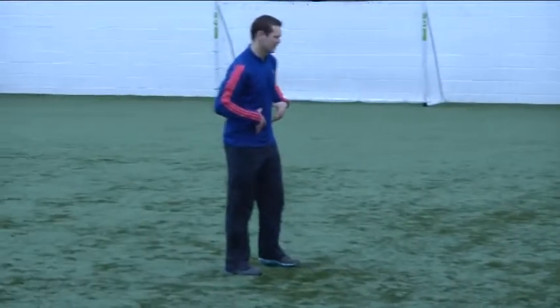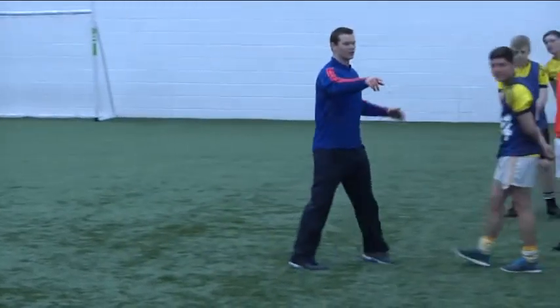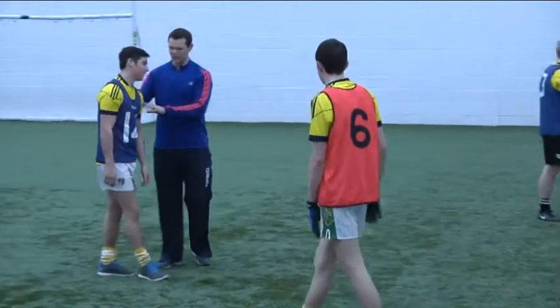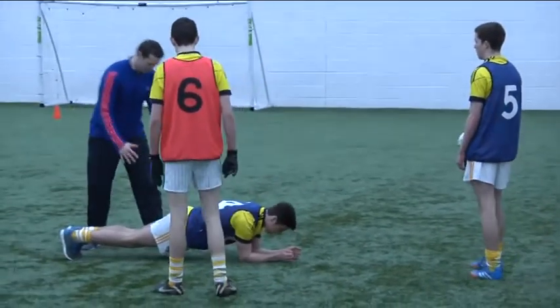Okay, if you want to implement some footballs into your warm up with some new core stability work, hold you up here. Work in threes, bring your ball out. Right, you're going to get into the plank position, okay? Let's go. Now, he's in a nice plank, good position, ready?